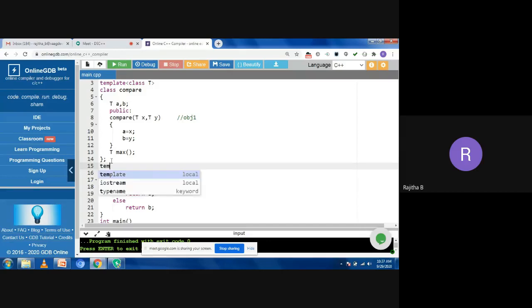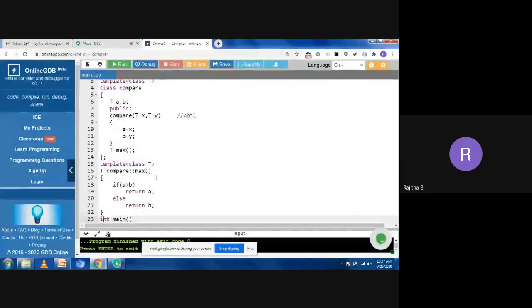What is that? Template class T. Before every function definition, when you are using template programming, we need to write this statement: template in angle brackets, class T. Now, when you are using templates, how to pass the values?